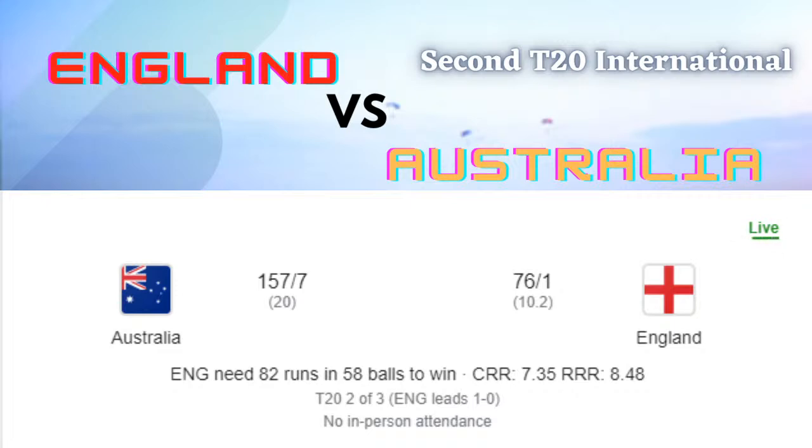Richardson to Butler. Third delivery. Comes down the ground and plays past the extra cover fielder for a couple of runs. He timed it really well. The fielder misses the ball and 2 runs taken. Very well timed by Jos Buttler. He's on 28 off 26. He's a naturally quick scoring batsman.